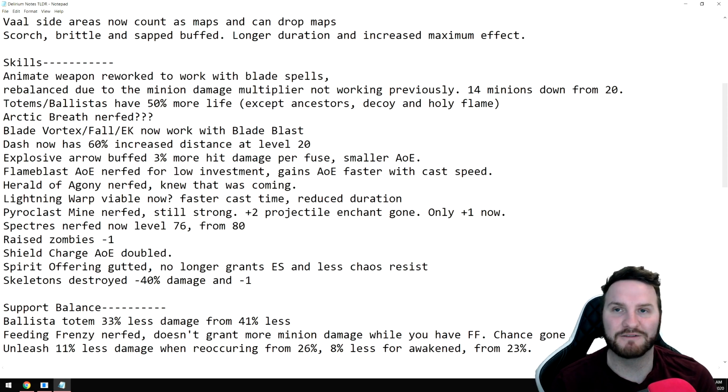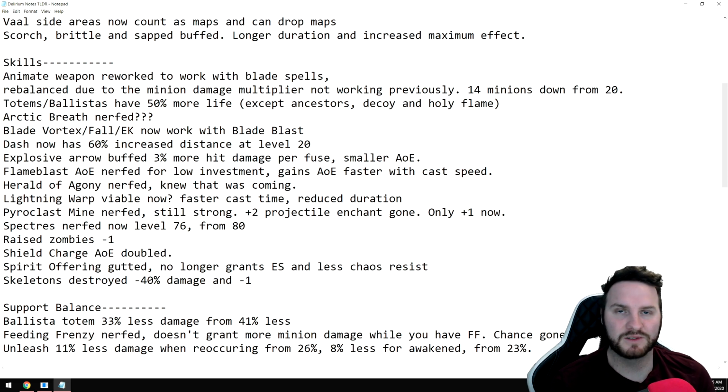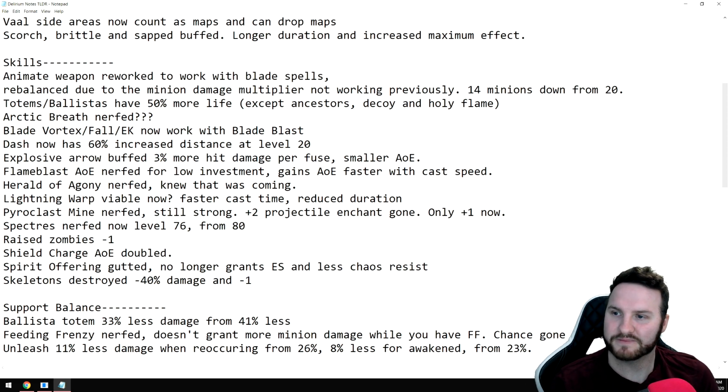Blade Vortex, Blade Fall, Ethereal Knives now all work with Blade Blast, so they can all trigger from Blade Blast, which is damn exciting. I'm really keen to try it out. Dash now has 60% increased distance at level 20, which is actually going to make it probably competitive because the cooldown on Dash is quite low. So maybe it'll become a good skill to use.